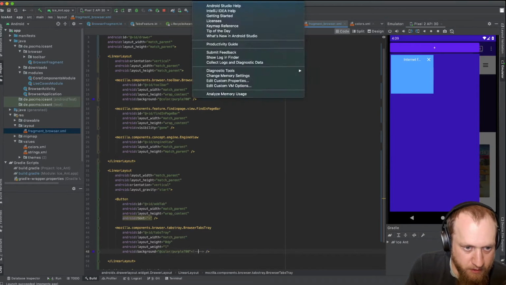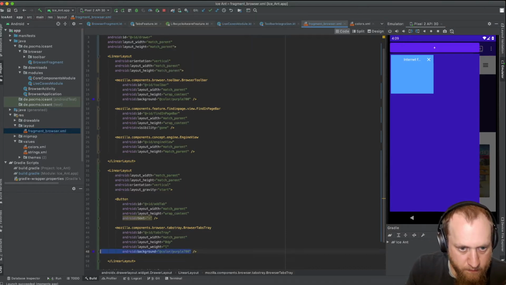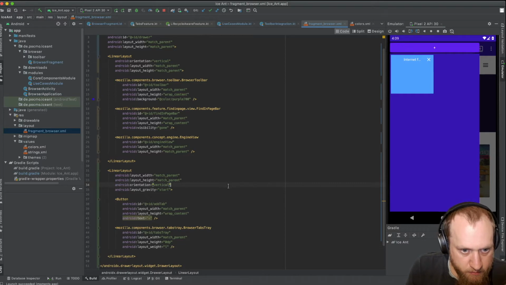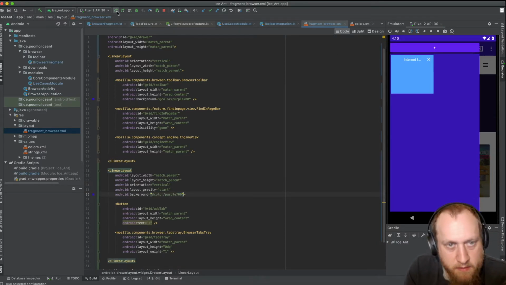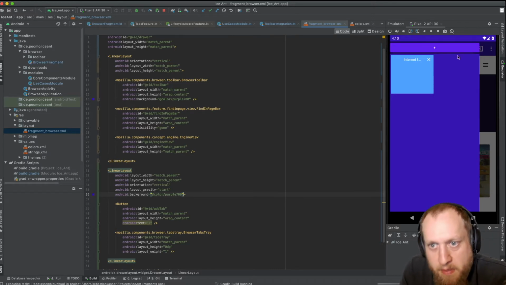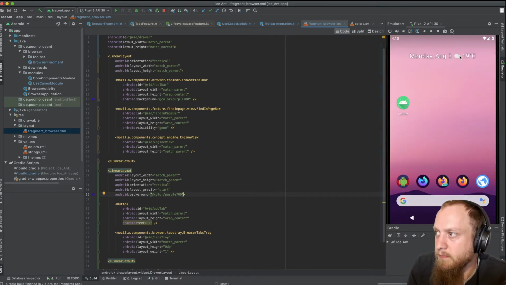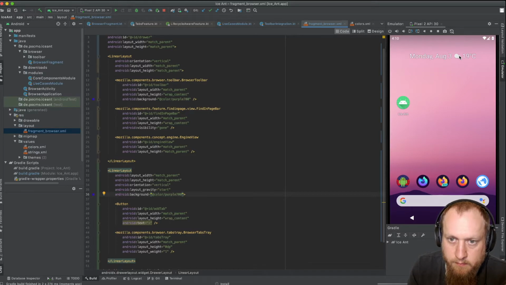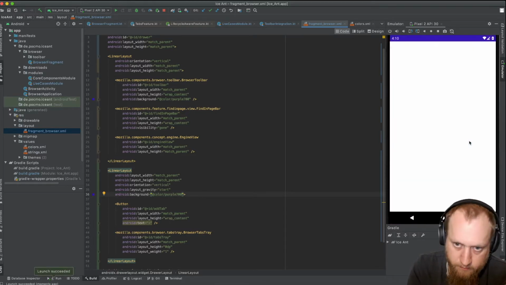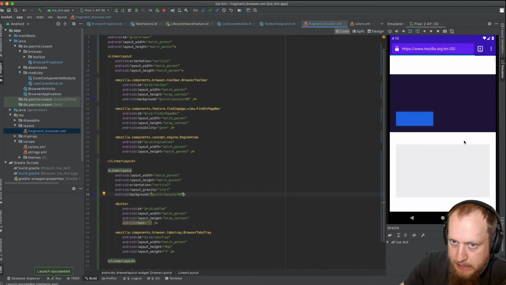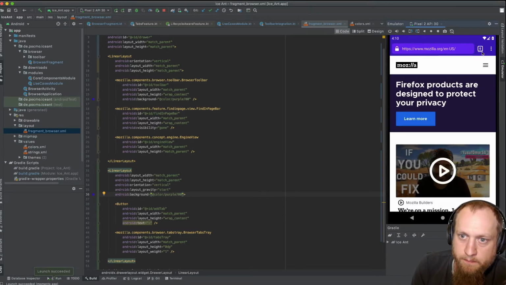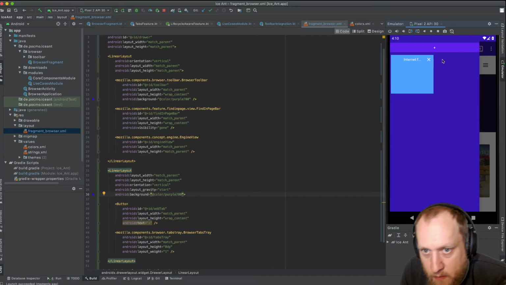Let's move the color as well to the root layout so that we do not have this transparent in here. Okay. Yep, that works for now.